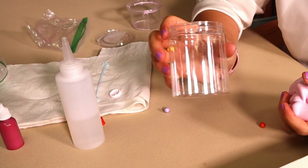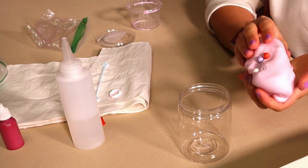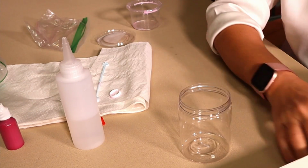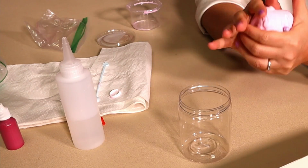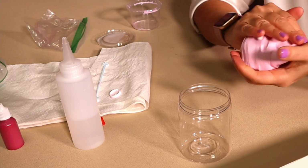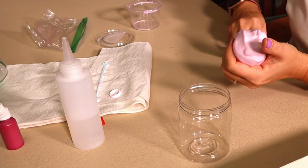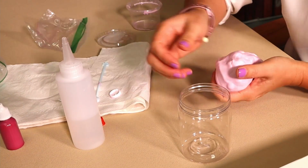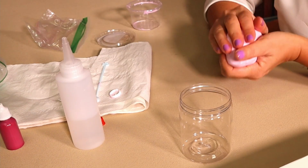So like I said in the beginning, we gave you a little container that has a closable lid so that you can store your slime for a little while. If you have clean hands while you play with your slime, it really should be able to last you several weeks, I would think. I mean, it doesn't last forever. Eventually, it's just too hard.